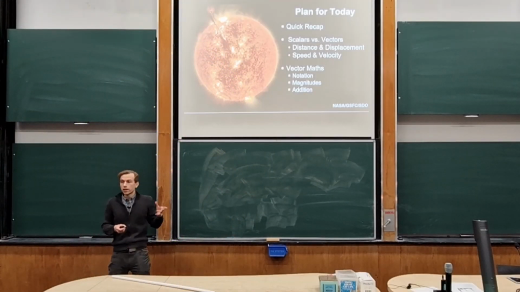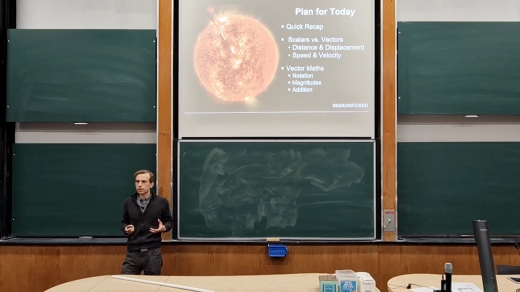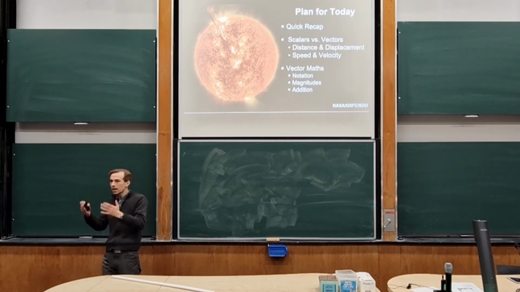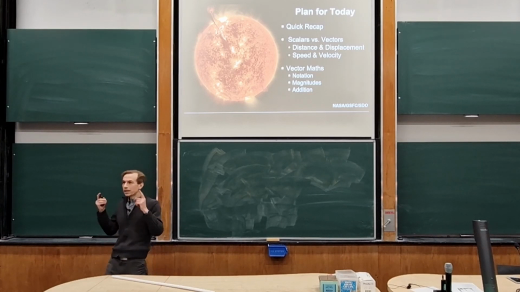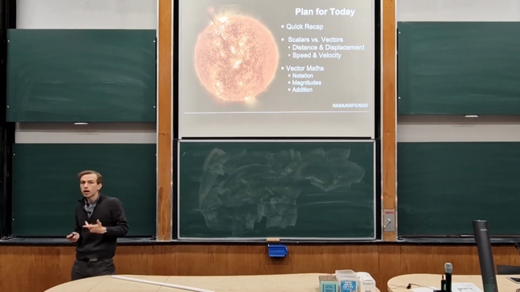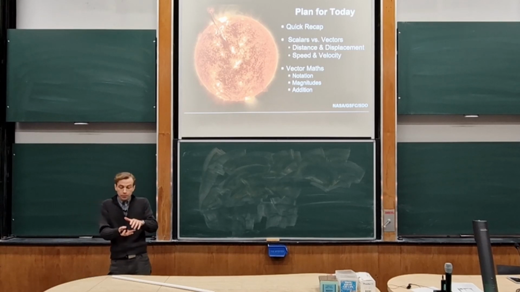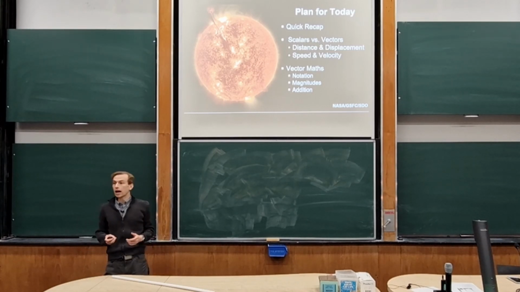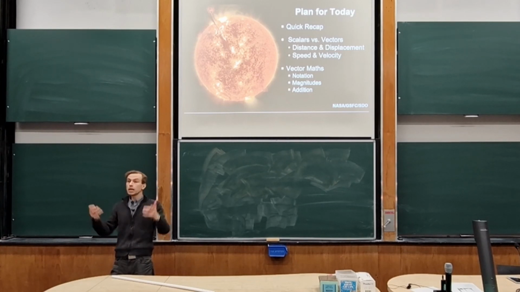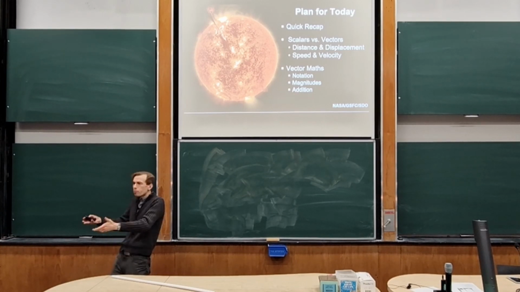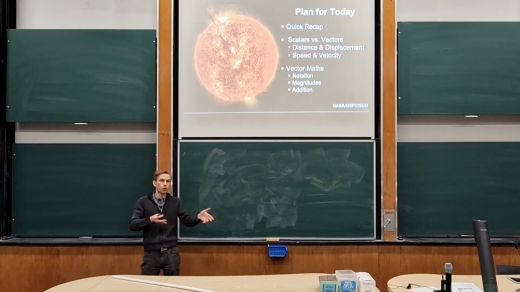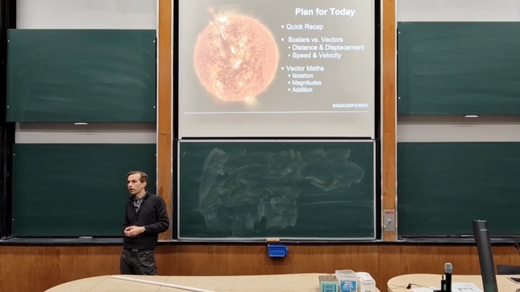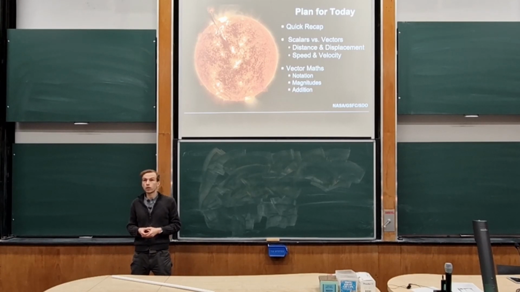What's the first thing everybody thinks of when you think of the sun? Well, you think, okay, the sun, it's hot. And temperature is a classic example of a scalar quantity. Temperature has a value, it has a magnitude, so maybe your temperature is 1,000 degrees Kelvin or 10 million degrees Kelvin. But temperature doesn't have a direction. It doesn't point in one direction or another. So temperature is a classic example of a scalar quantity.